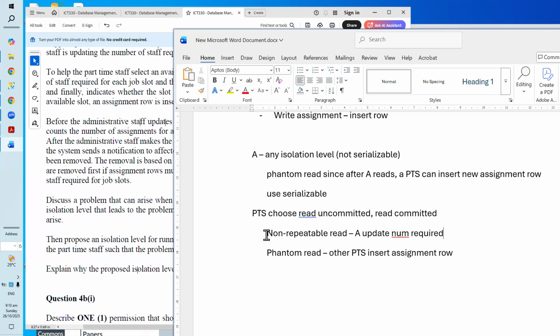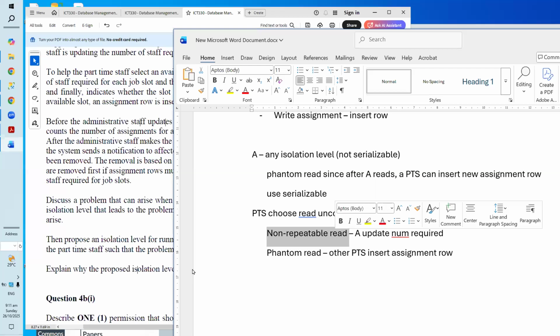If you are discussing the non-repeatable read, then you go to the isolation level, you can choose repeatable read. If you do this, then you can choose serializable, or even if you do this, you can choose serializable.